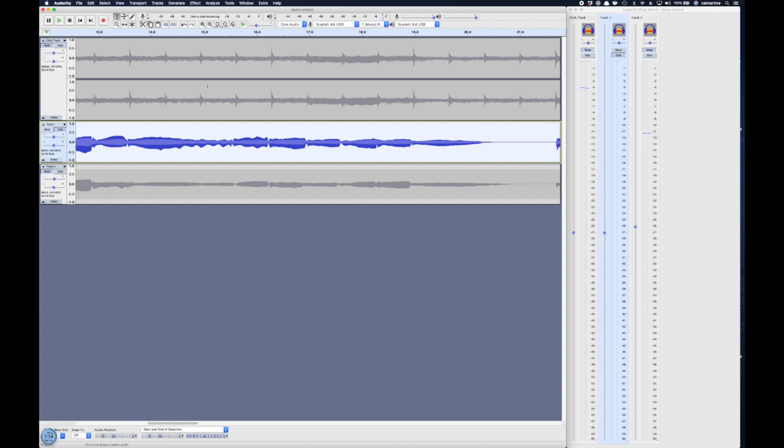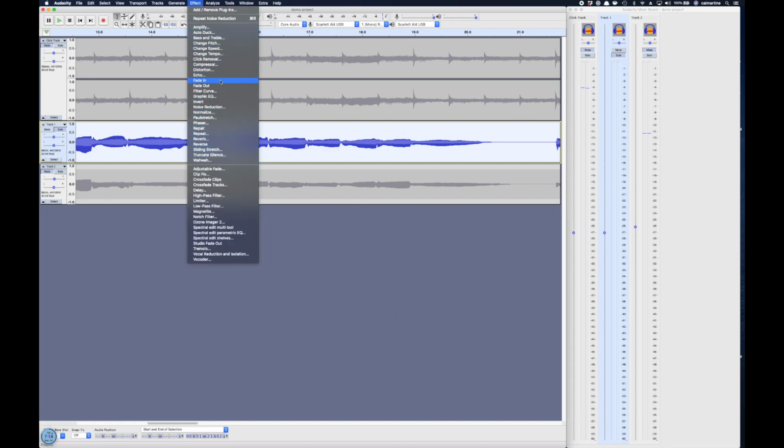There's a bunch of others, as you've seen here. If you really want, you're welcome to look at them. I would really stay away from change pitch, change speed, change tempo. Those are rather complicated. Some of the other things like repair, and the noise reduction as well, can really ruin your track, your audio file. But we've gone over noise reduction, and that's something you will need to know how to use at some point.